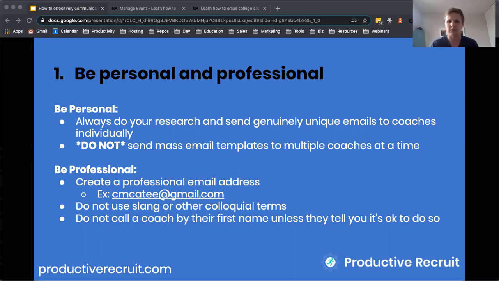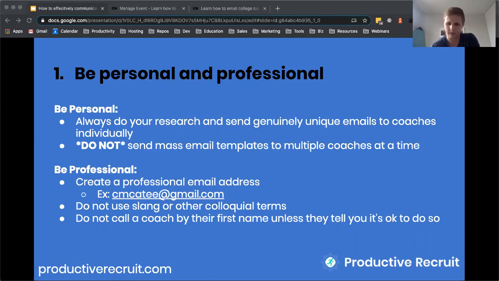And then being professional, I don't need to go on this too much. I'm sure you're all professional. If you've even taken the time to join this meeting, you're obviously serious about the recruiting process. But make a professional email address. Don't use some burner account or some random name, like a nickname. Use your first initial, last name. A lot of people recommend your grad year, maybe your sport. Using something like Gmail is great for that. It's free, it's easy. And then obviously on Twitter or Instagram, because coaches will find you.